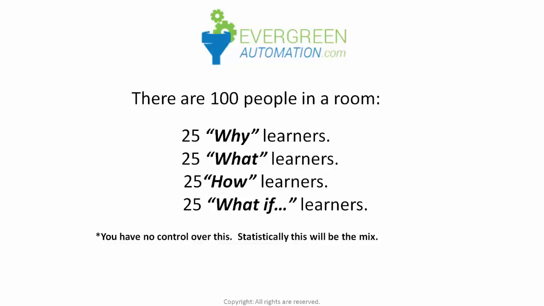But there's one big problem, and the problem is absolutely going to limit the number of sales you're going to make. And the problem is you're a how learner. You're a how learner, and the script you worked on so hard is written in such a way that it's likely to connect mostly with the other how learners in the room. And the majority of the rest of the prospects in the room, they're not going to totally connect with your message. So that's 75% of your potential target audience right there they're not going to be able to totally connect with your message. So it can reduce the number of potential sales you make substantially, right?